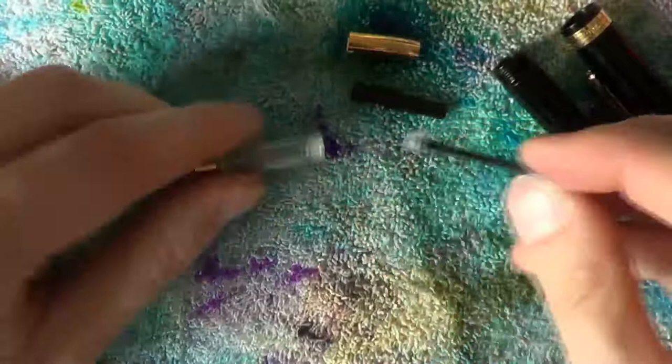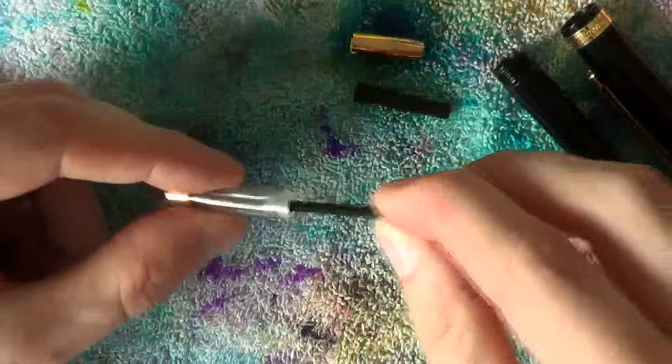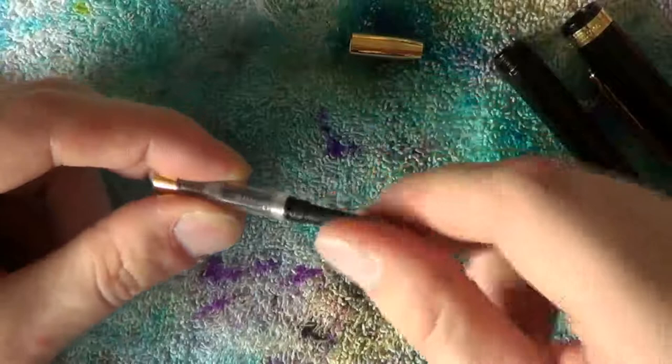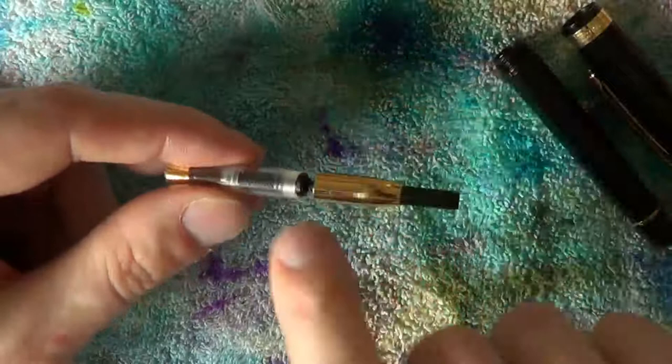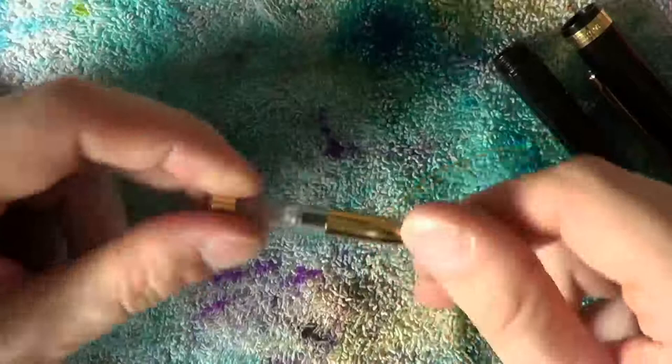If so desired, put a little bit of silicon grease on the actual seal as well as on the threads of the piston. When you are satisfied, put it back together. First put in the piston, then take that little ring, put that on there, put the screwing knob back in place and then screw the metal bit in place. It makes sense to put a little bit of silicon grease on the threads there to create an extra seal. Everything should then be operating smoothly again.